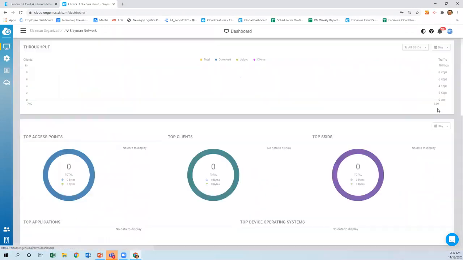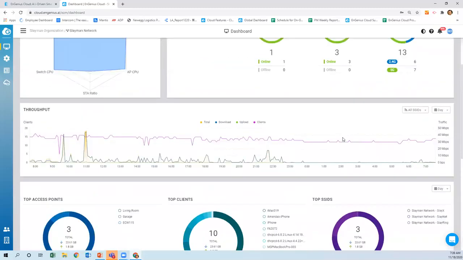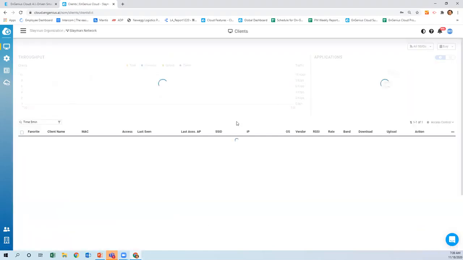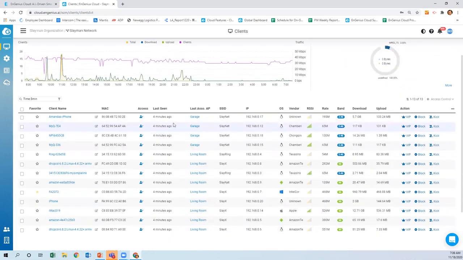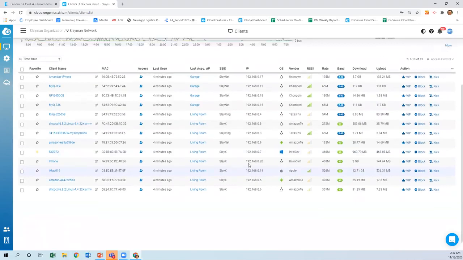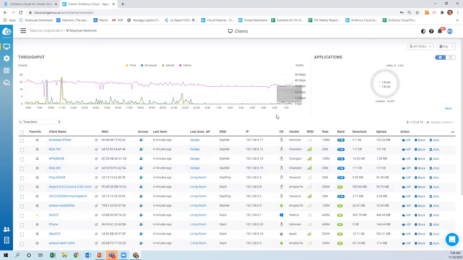If I go back to the dashboard and click, oh, look, all my access points are online. We'll go and look at that access point here in a minute. So now I have 3 rather than 2. So under clients, you can actually look at the last associated access point, and you can click and go to that access point if you need to. And this is client timeline. And I can look at, okay, what SSIDs are being used the most over a day, week, or month.